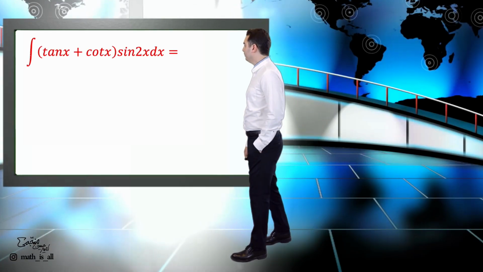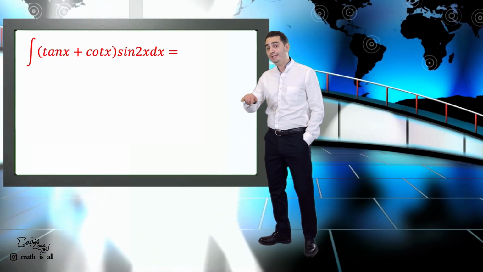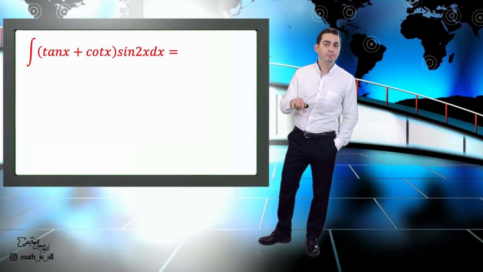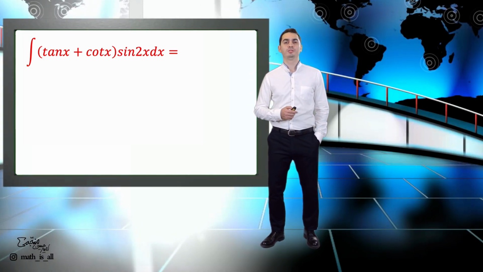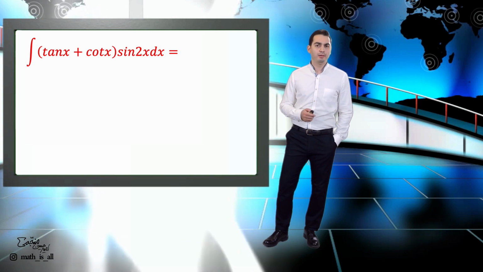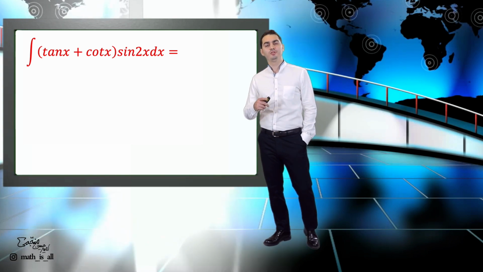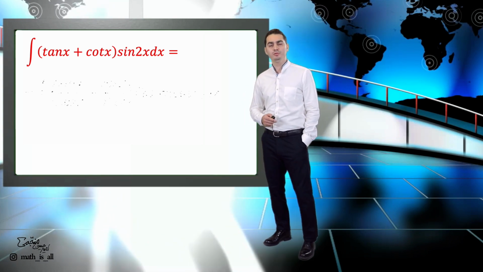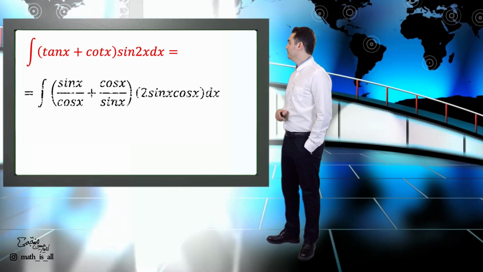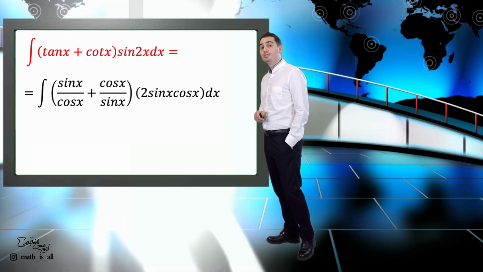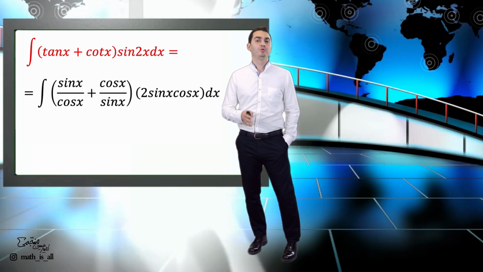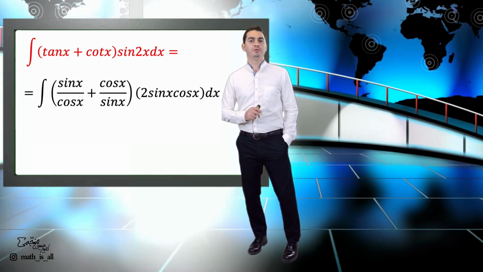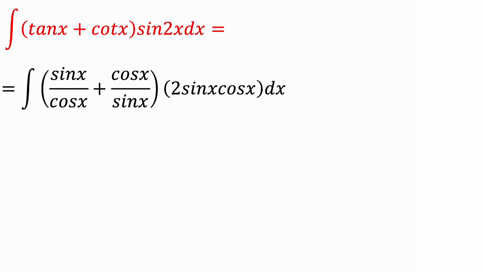The integral of tangent plus cotangent multiplied by sine 2x. If your understanding of trigonometry was strong back in high school, you would know that tangent plus cotangent itself has a specific trigonometric formula. However, you might not recall it at this moment. Well, then just easily write down the tangent function, sine of x divided by cosine of x, write cotangent as well, cosine divided by sine. And sin 2x, which we're dealing with for the third time today, I'll write sin 2x as 2 sin x cosine x. Okay, I'll find a common denominator inside the parentheses.